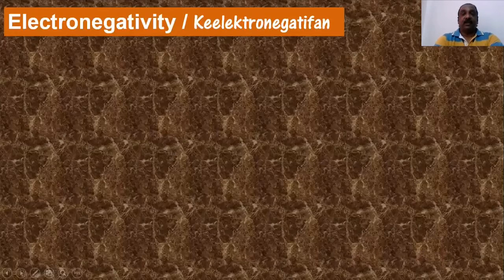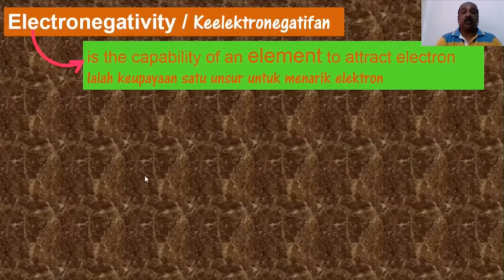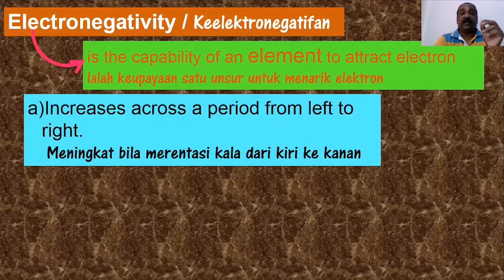electronegativity. So what is electronegativity? Ability to form negative ion by attracting electrons. Keupayaan membentuk ion negatif dengan menarik elektron dari luar ke orbital terluar dia, paling luar, so the valence orbital. Of course, earlier we saw the trend from left to right, the atomic radius decreases. Therefore, the outside electron is getting much closer to the nucleus. Nucleus can pull them, right? The electronegativity increases across the period from left to right.